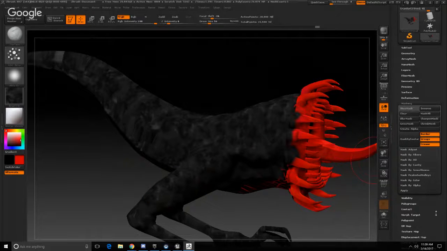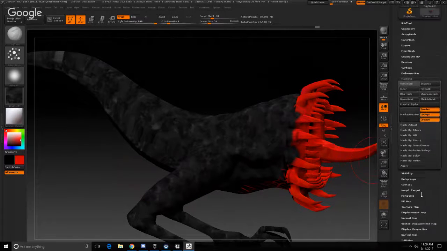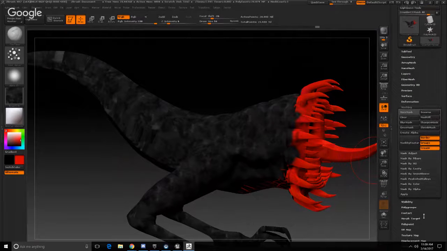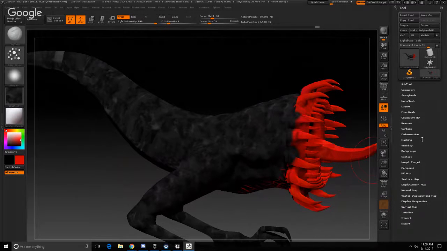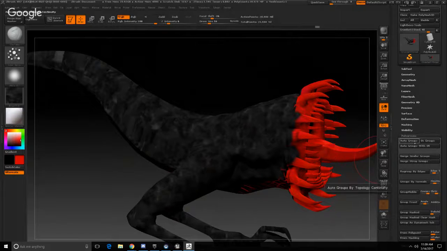So let's see, what else can I do? There are a lot of cool ZBrush options that I'm definitely not going to cover today, like poly groups. You can do auto groups, but basically characters generally have more than one texture: the body texture, the clothes, the face, the eyeballs, the teeth, the whole thing.